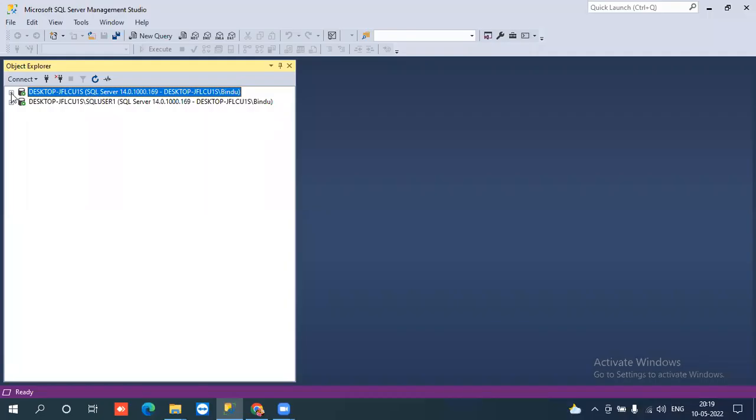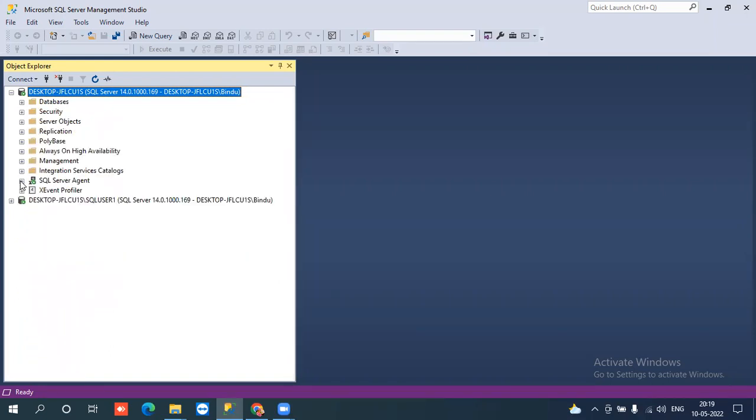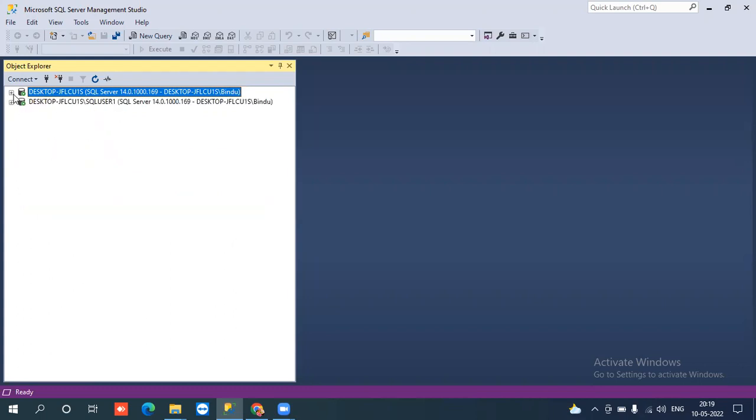So this is the two instances I connected already. This is the one server. One instance is nothing but it will act as one server. Currently we don't have multiple machines, so on my machine I can install multiple instances. Each instance will work as a different server. In real time, don't install multiple instances on the same machine. Every instance has dedicated, separate servers.